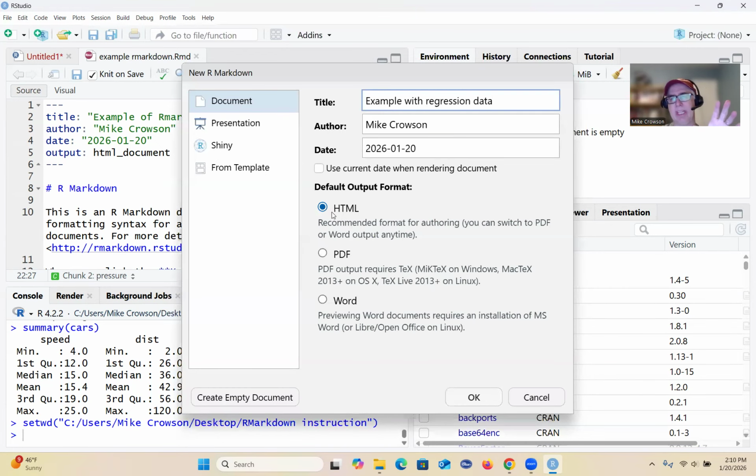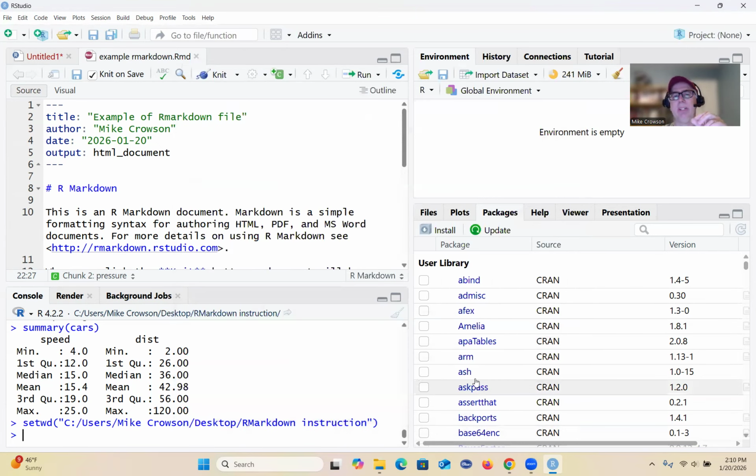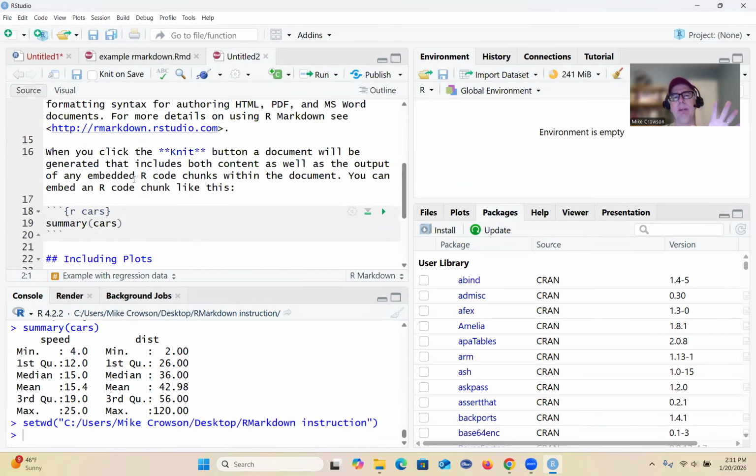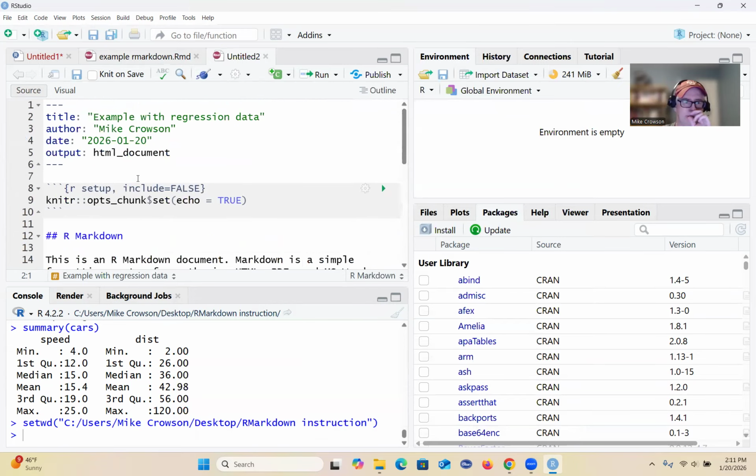It's still set up for HTML, so I'm going to click on OK. I do want to mention that the original file has all of these defaults, so you can remove those and there's no problem. Just keep in mind that white space is for text, and code chunks are for code.